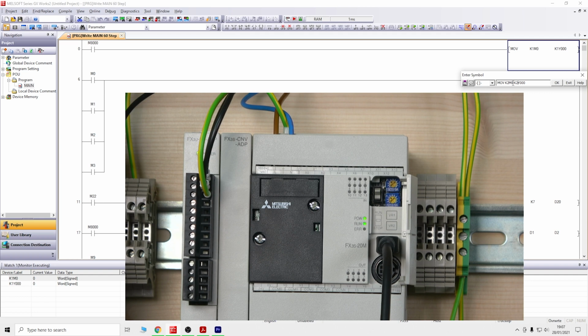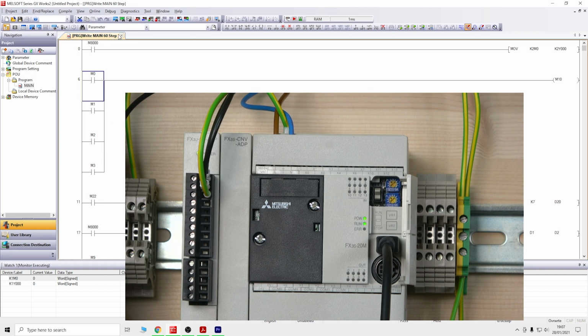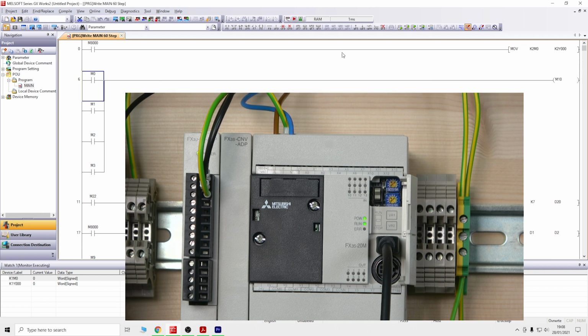And then it's going to be for M's. Yeah, it will be occupying M0 all the way to M7. Of course, we're not going to be doing that, because that's just demonstration purposes. So let's load this into PLC and see what happens. There you go. Come on. So now we've done that, so let's see what happens.